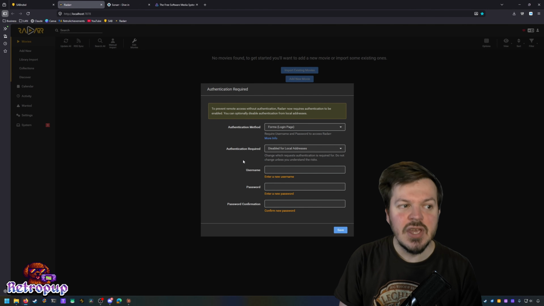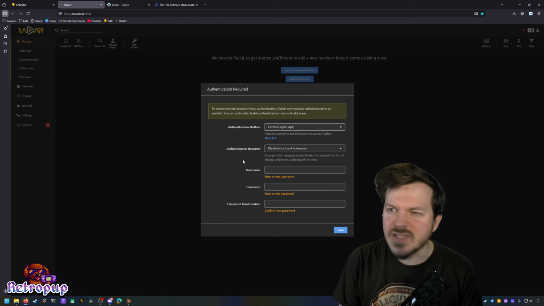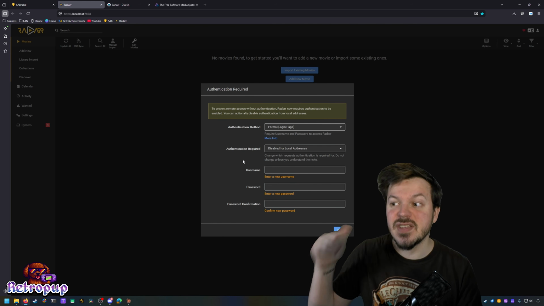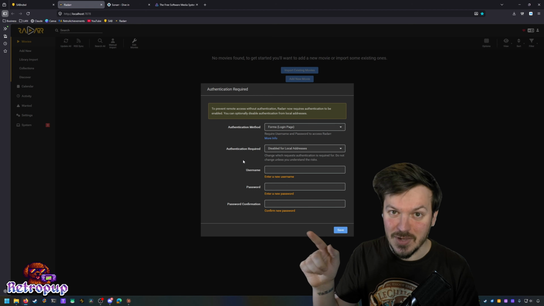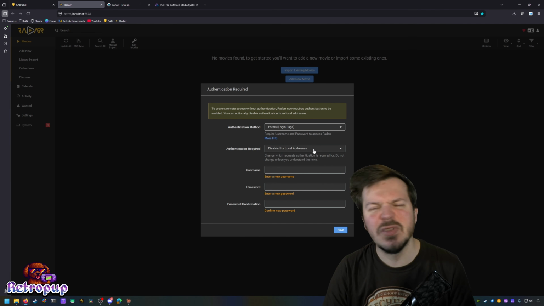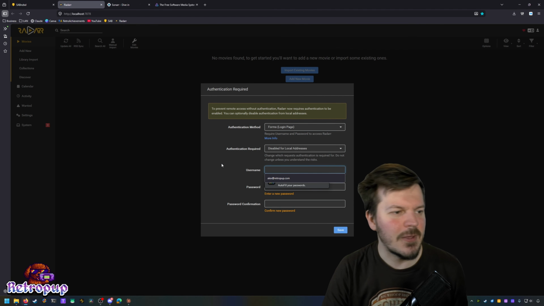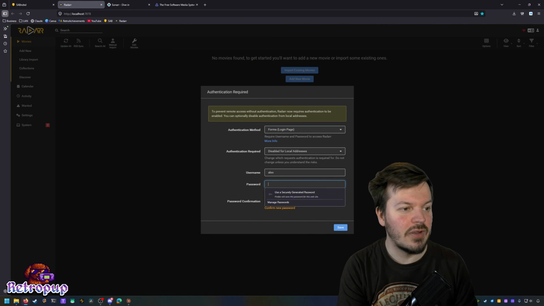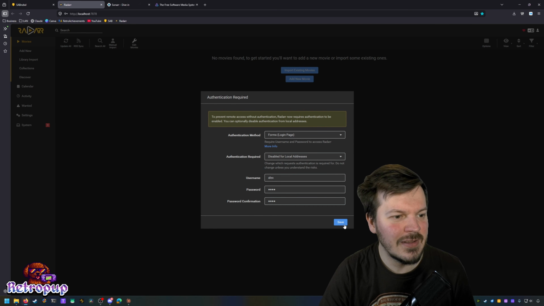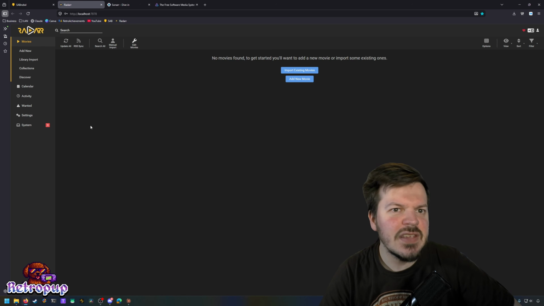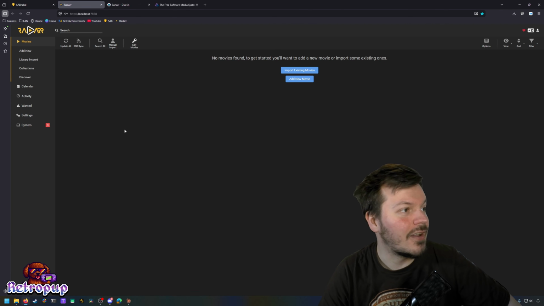This means that if I'm on the local network, it's not going to ask me for a password. If I'm accessing it remotely, it will go, whoa, whoa, whoa, username and password, please. So I always disable it for local addresses. For username, put whatever you want, and for password, put whatever you want. So there we are. Welcome to Radarr.